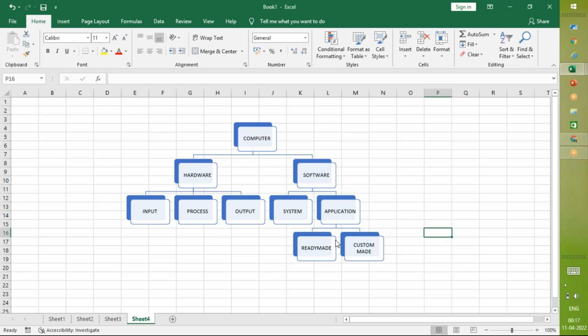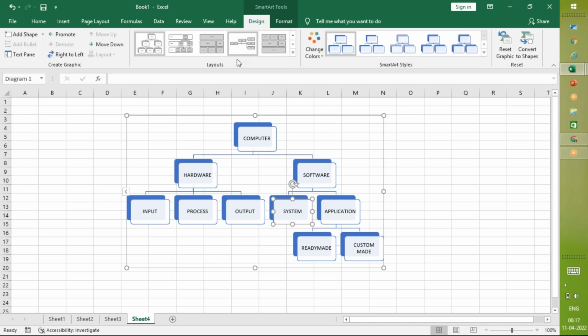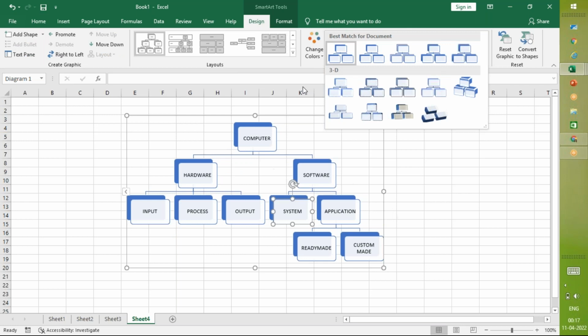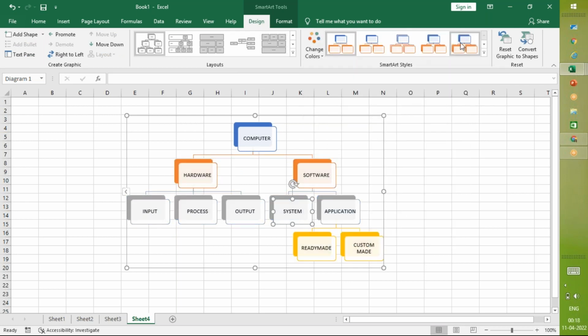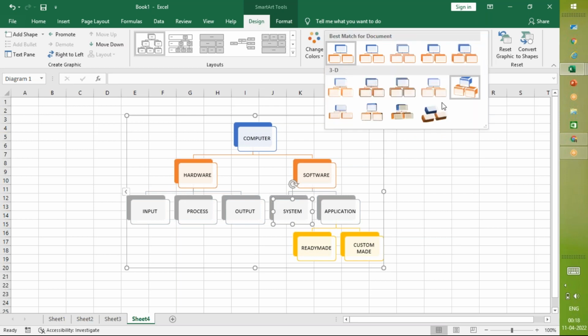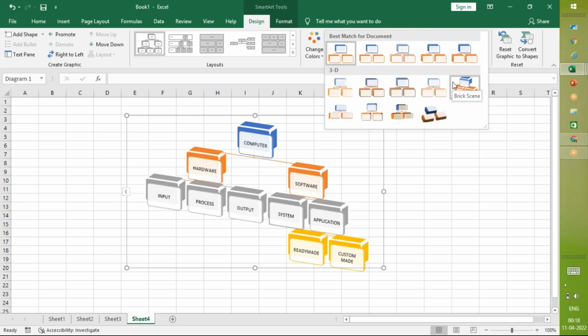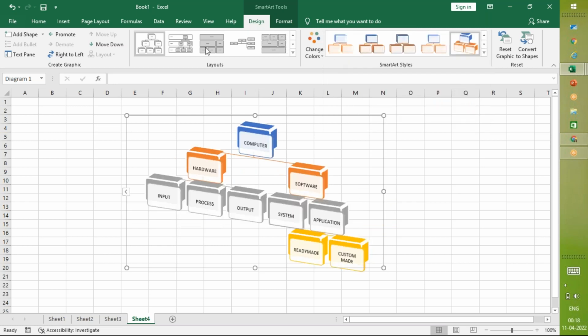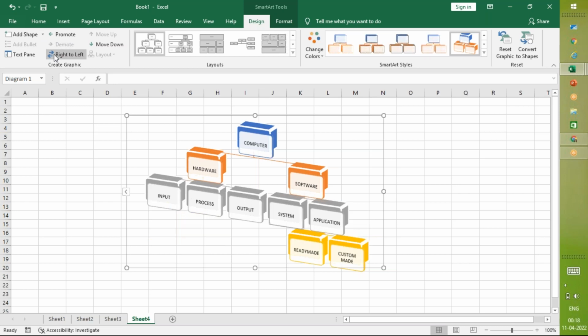Same way, when you click here, you get a design tab where you can change their colors and get different styles. Move them right to left, left to right.